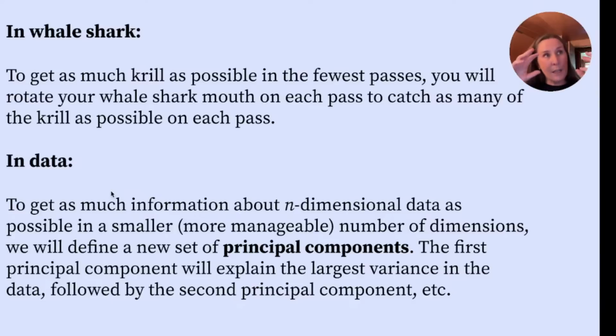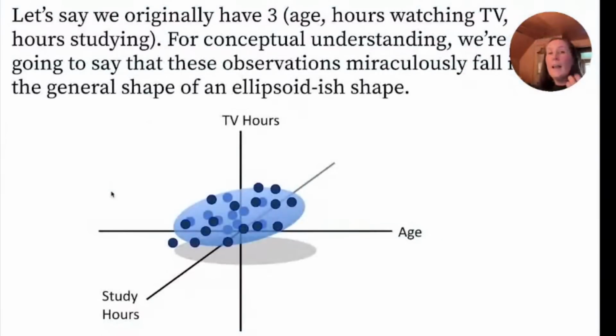But because the first principal components, like 1 and 2, which are usually the ones we visualize, will contain as much of the information, explain as much of the variance as possible with our data, they allow us to see in a fewer number of dimensions as much information about the data as possible, in a way that we can actually start to interpret when we start with data that's really large and has a lot of variables. So let's look at a toy example, and then I'm going to show a real example, which will give us an indication of how we're going to actually visualize this.